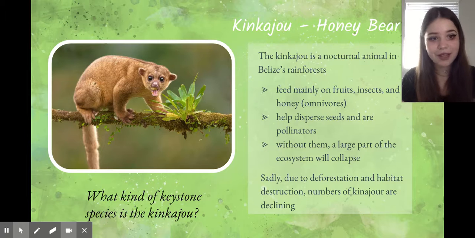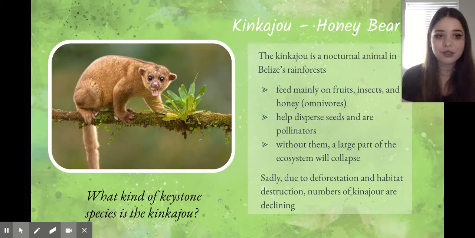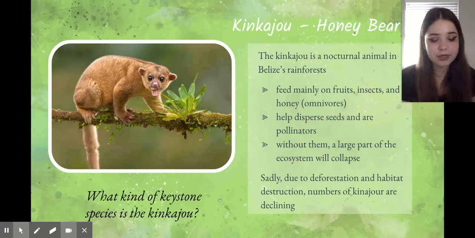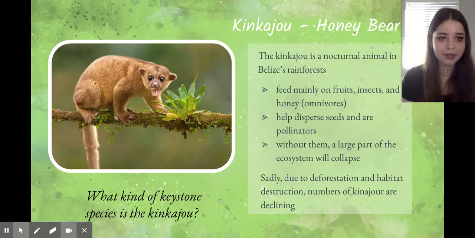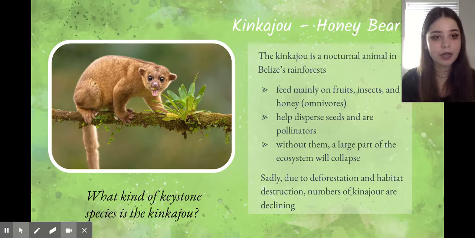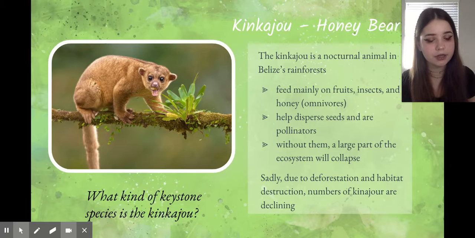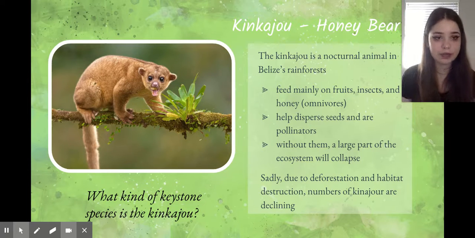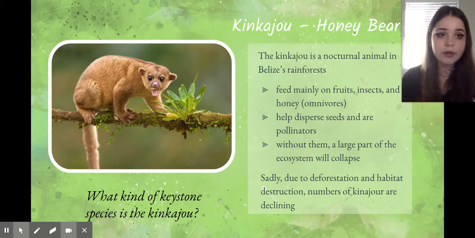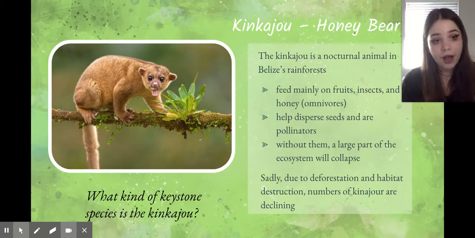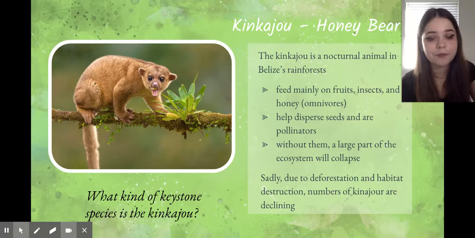All right, so now that we can resume the lesson, the honey bear is actually an ecosystem engineer. It's rebuilding the environment, constructing it, by dispersing seeds and acting as a pollinator. So this animal determines the types of trees and the types of plants that are going to be in the ecosystem. It's an ecosystem engineer, and so it plays a really important part in this ecosystem in making variety and creating diversity.